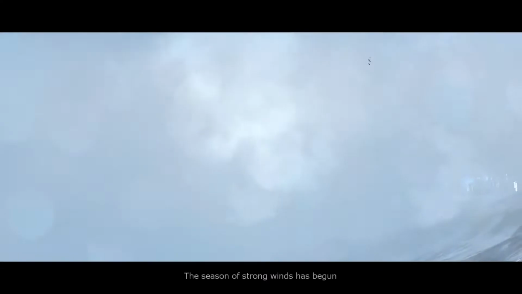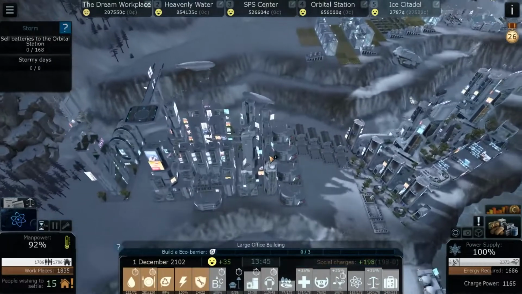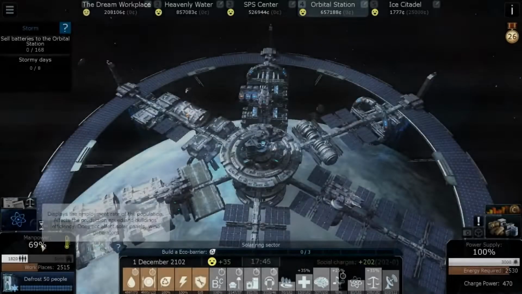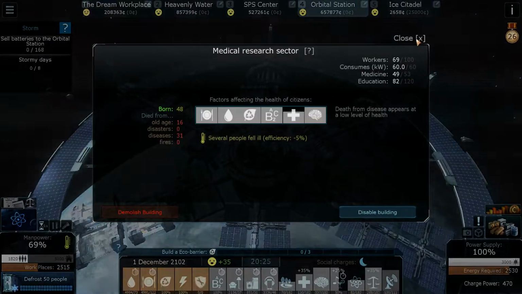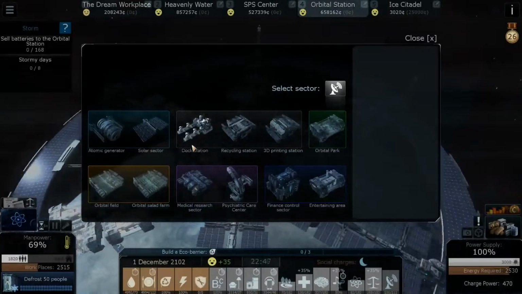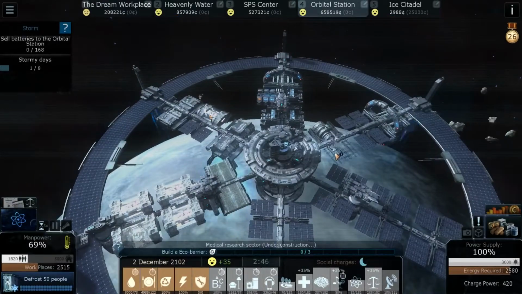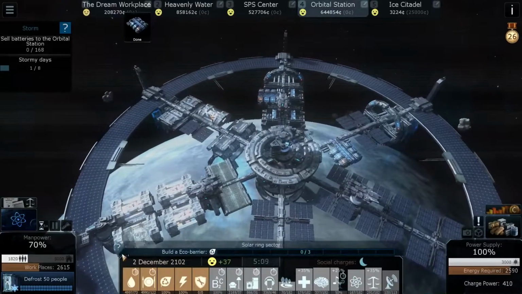New task received. Okay, new task. We don't really care. We're not going to be selling any batteries, so we don't particularly. Do we want to add like a bit more housing? How are we doing in the orbital station? 69%. Yeah, this is not great. We have 48 people born, but we could demolish this. We're not using it anyways. And build another hospital up here to help with things. But we're going to lower our manpower significantly with that. But then again, we will increase the... And demolish that too. We will make people a bit happier, so that's good.